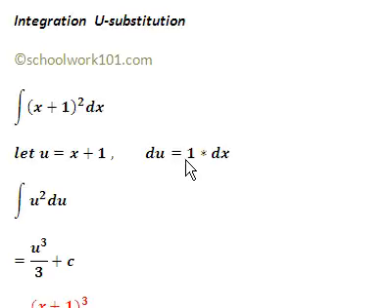So we let what's in parentheses be our u, and then we take the derivative of this and we get du is equal to 1 times dx. Now normally you'd see du over dx, but we're taking the dx up over here. Now we're going to do the substitution part. So u being the x plus 1, we just substitute it in, and of course it's squared, and du is equal to just dx, and so where there's a dx we replace it with du, and we have our new integral.